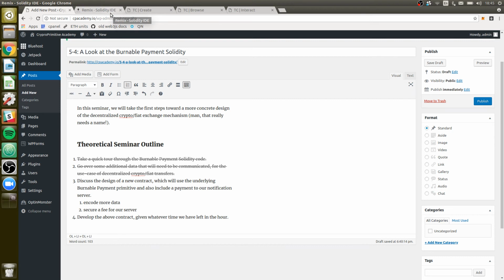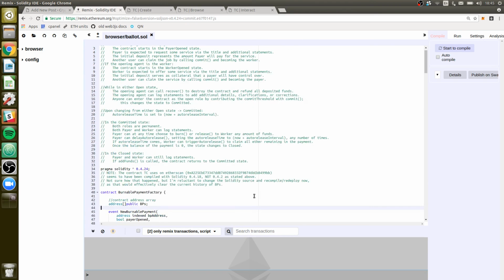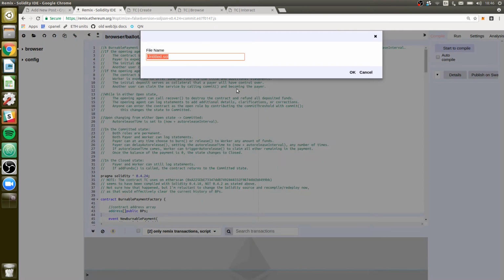So I could add it to this file, but I am not going to do that. I'm going to just make a new tab here. File name. That's another thing. I need to think of a name for this project, because right now I keep saying decentralized crypto to fiat trade mechanism, and that is a mouthful. What does that turn out to be as an acronym? Decentralized fiat to crypto trade mechanism. Ooh, that's ugly.